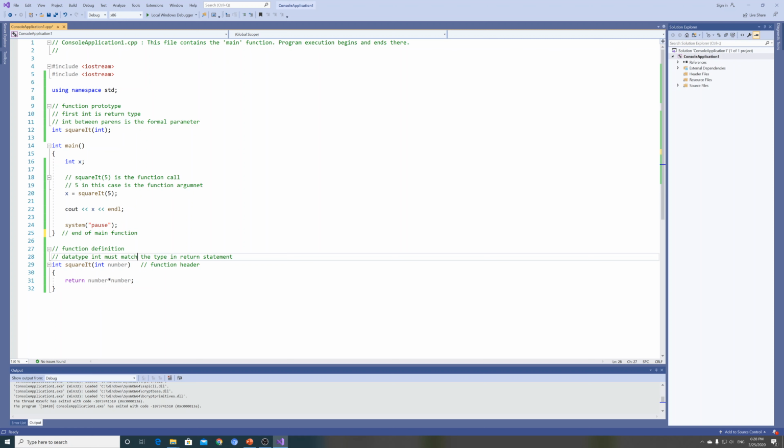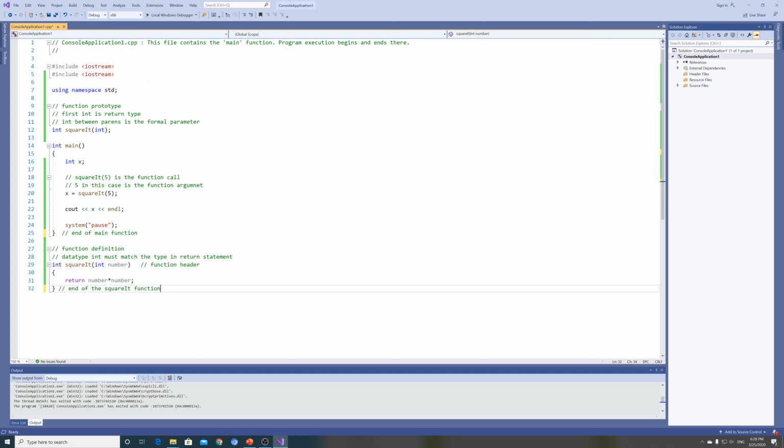So if you have more than one function, all you would do is define these one after another. So this is the beginning of the main function. Here's the closing curly brace for that block. This is the end of the main function. And here's the end of the square it function. Okay.